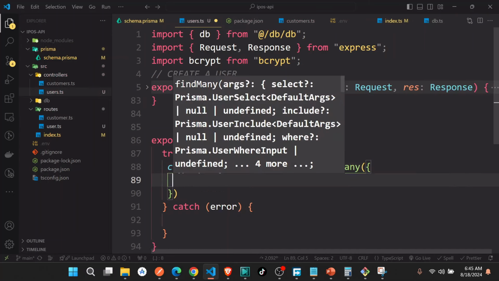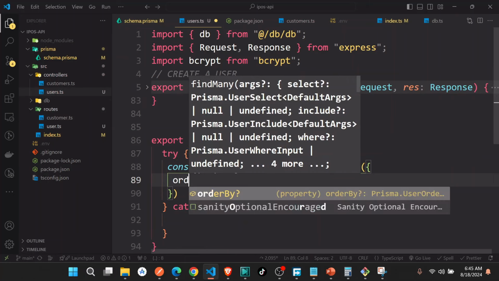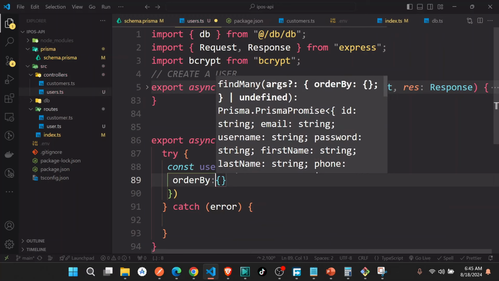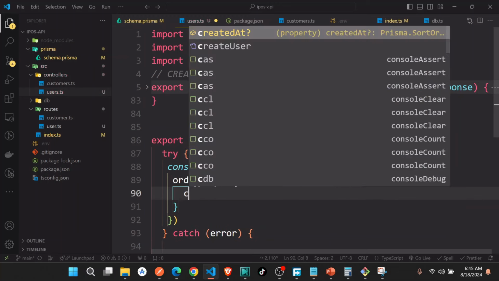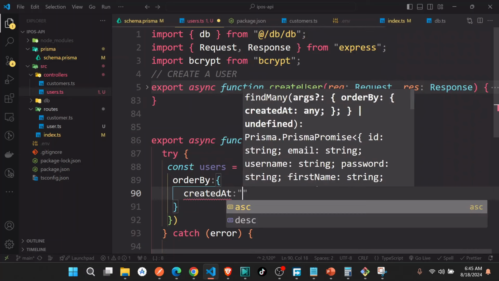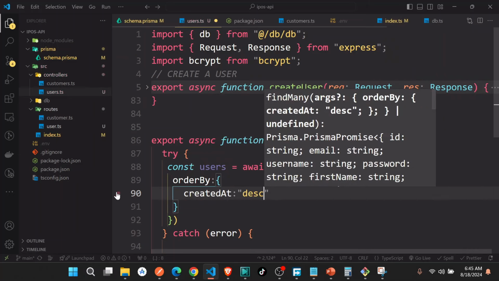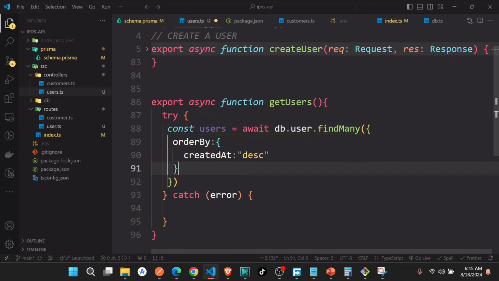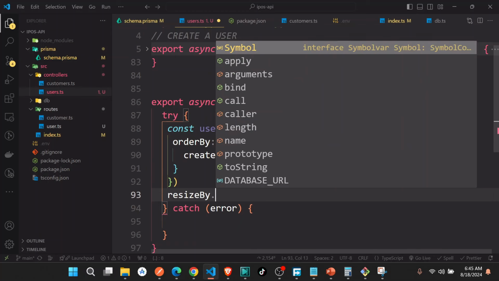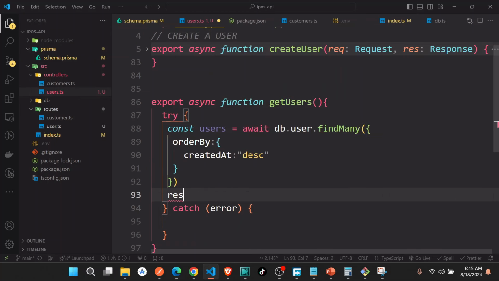And I'm going to pass in orderBy, and then here we can say createdAt, and then we pass in descending. And then we can go ahead and say res.status.